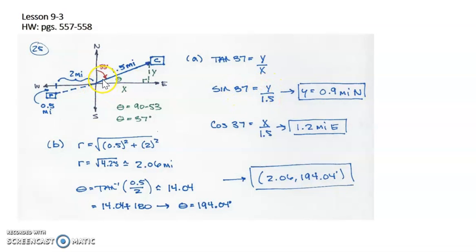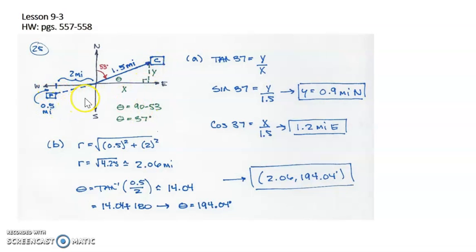And so now I can break this directed vector, if you will. I have a vector, and by being a vector, it has a direction. That's part of what makes it a vector. It's not the right way to say that. But I take this vector and I break it into its component forms. My y is 0.9 miles. My x is 1.2. So it's 1.2 miles east and 0.9 miles north. That was the first part of their question.